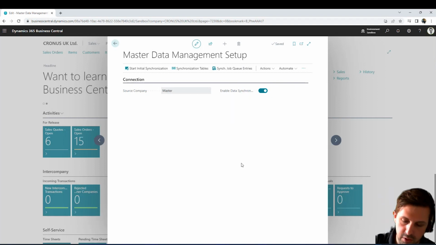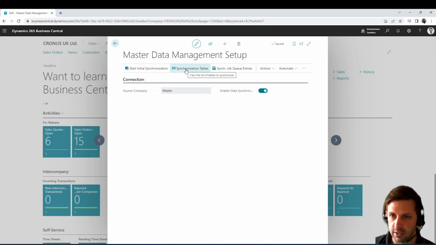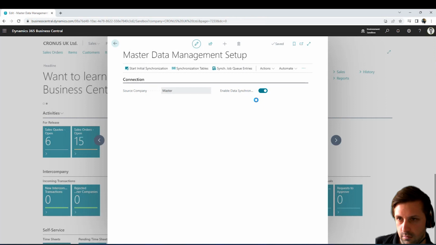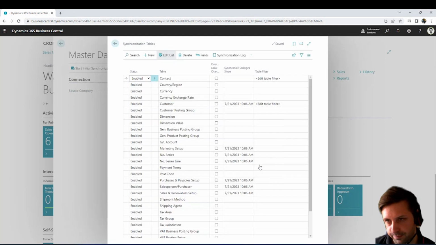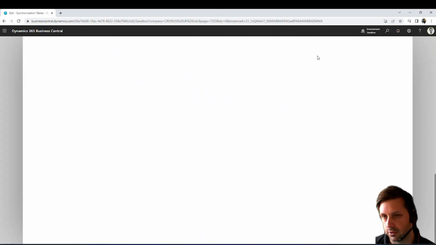One of the good features on this, however, is that you don't have to move all the data through from one company to another. You can be as defined as you want to be. And to do that, you can set your synchronization tables here. You'll get a brief message up here, which I'll quickly put on so you can read, but it's just saying that these are the tables and fields that you're going to synchronize across there. And I'll open this up a little bit more so you can see it.